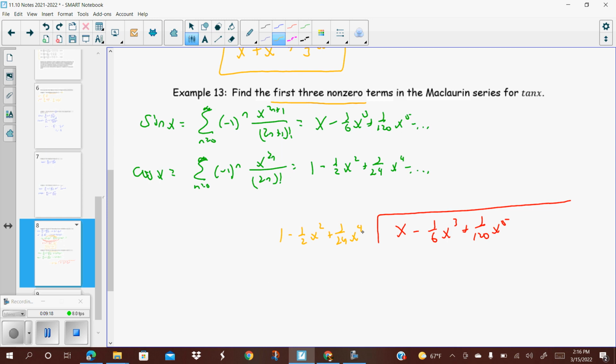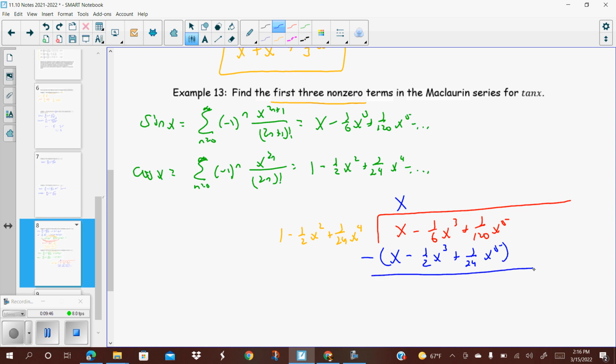If I need to add terms, I'm going to have to squeeze those in there, but I'm pretty sure this will work out. All right, so remember the idea is ask yourself, what do you multiply times that 1 to get that x? And the answer, of course, is x. So that'll go on top of the x term. Distribute, so we're going to get x minus 1/2 x cubed plus 1 over 24x to the fifth.